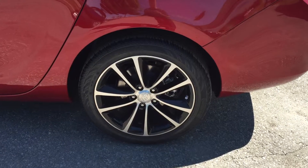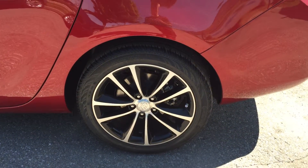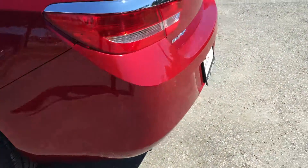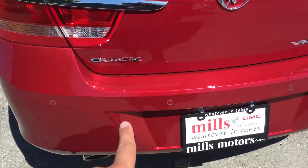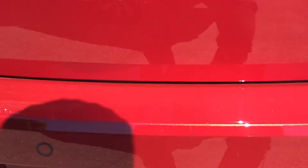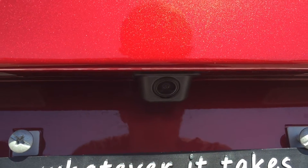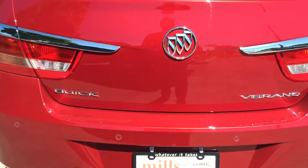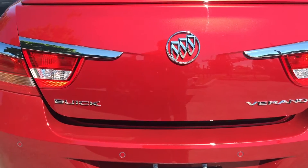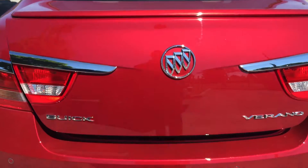Have a look at those sporty 18-inch aluminum wheels with those black inserts in the pockets — it just looks so nice. Making our way over to the rear of the vehicle, you can see the rear parking sensors lined up along the bumper. Way down here you do have your color backup camera that shows up on the inside screen, which helps when you're backing up into tighter spaces. You can open the trunk by pressing the button inside the car or pressing the lower left button on the key fob.